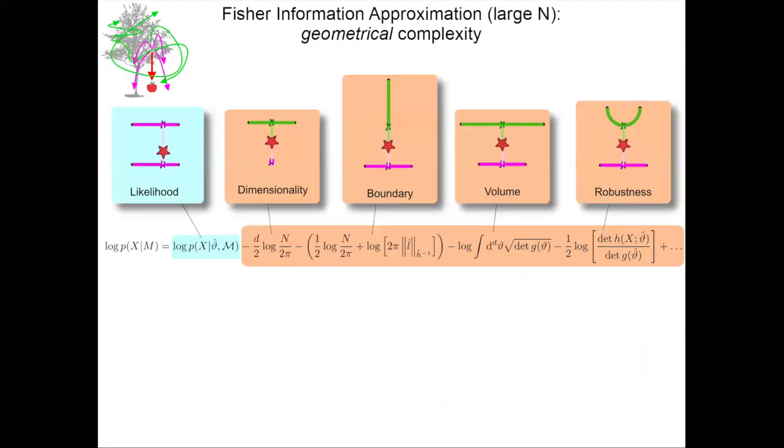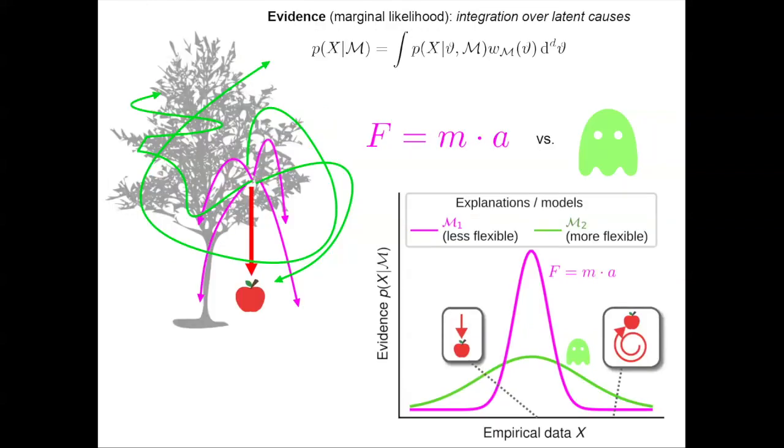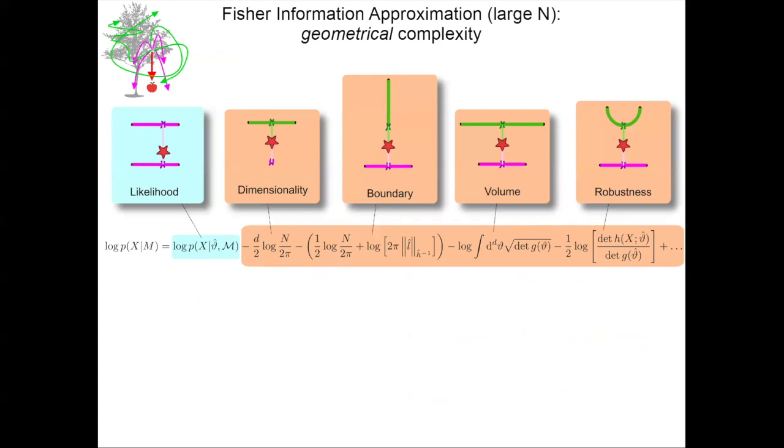Right. Now let's get into something that's a little bit more quantitative. The idea is that this simplicity drops out automatically from this scenario. And the nice thing is that under certain regularity assumptions, this thing, which is generally speaking an ugly, complicated integral, you can approximate with what we may call the Fisher information approximation, which is essentially an asymptotic expansion of the log of this quantity in the number of available data points.